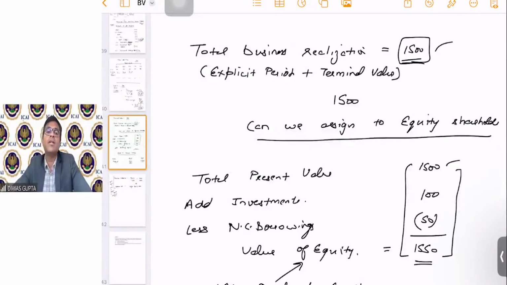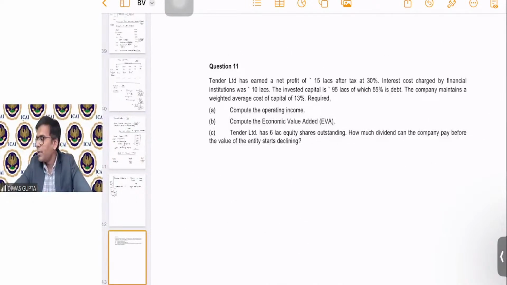So business valuation is all about valuing your equity, students, not debt. As I told you, in the asset-based approach also, we reduce long-term debt to arrive at the net assets value, right? Then only you will be able to really value how much your equity shareholders' wealth is invested in the company. Okay, understood? I hope you're getting my point. Satish has said, okay, sir, clear, got it, perfect.